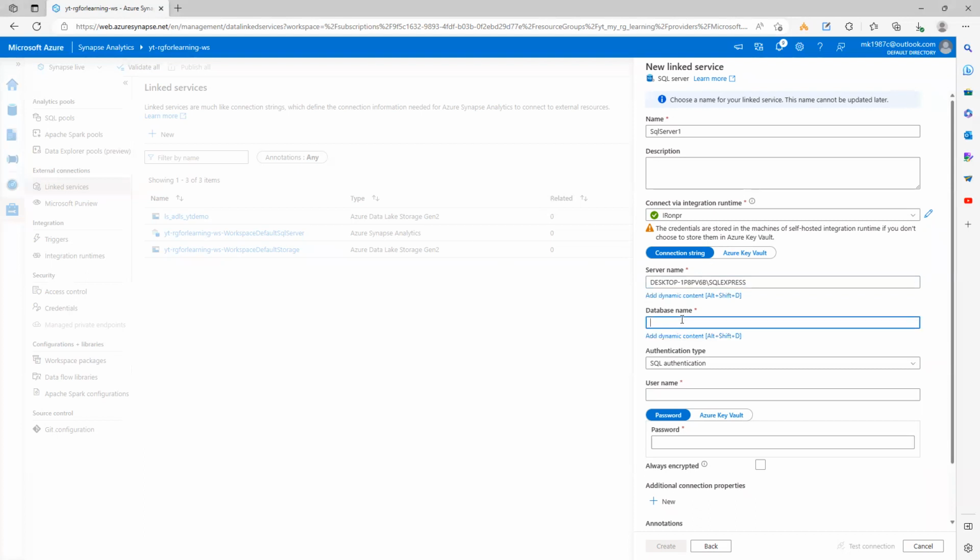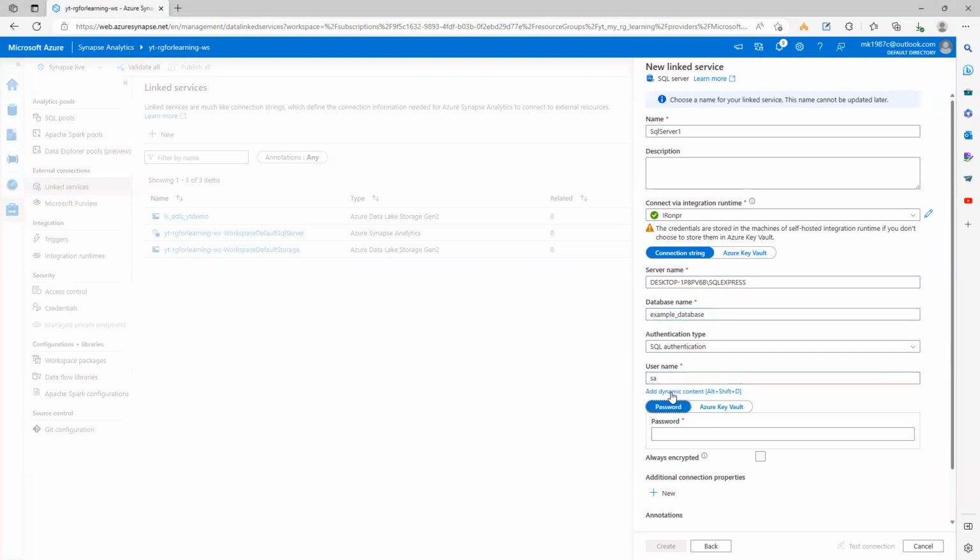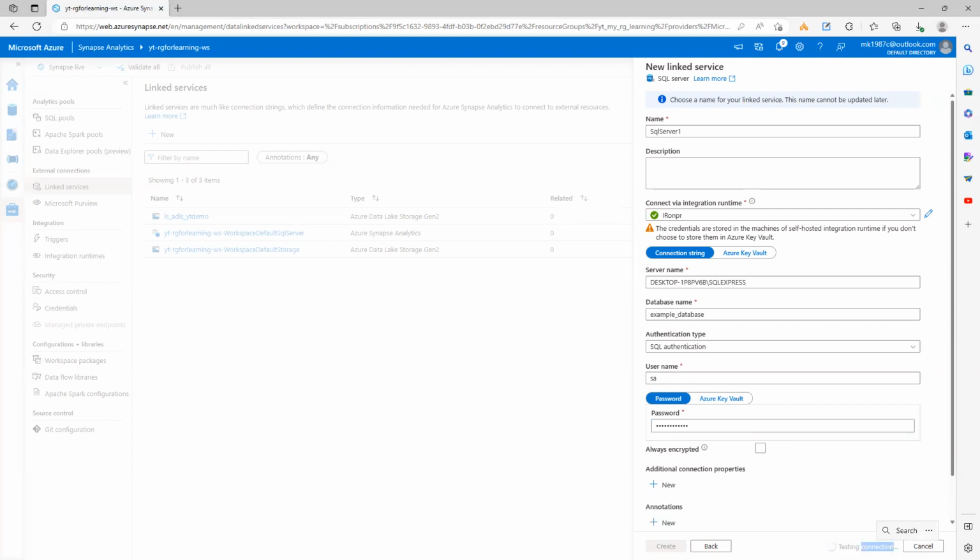This is the database name and SQL authentication, and I need to pass the username and password. Okay. There you go. Let's try to test it. So if you see here, it's quite simple, right? We are just trying to authenticate that particular service, using some ID and password or some other mechanism, the authentication type, right?